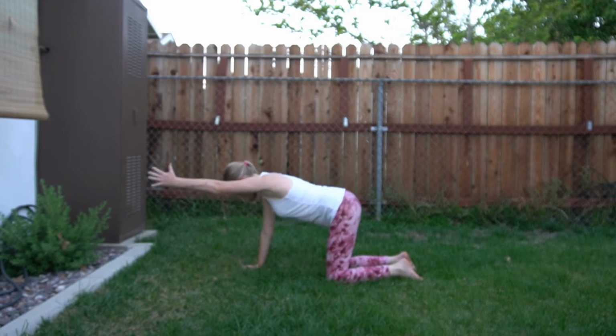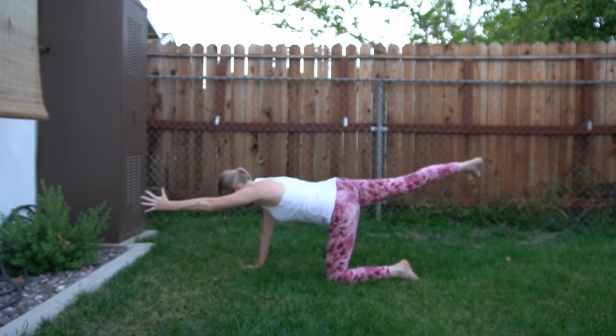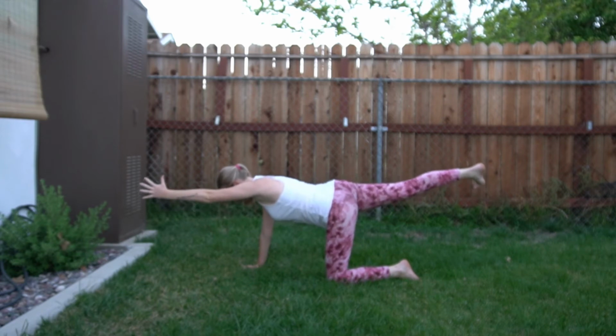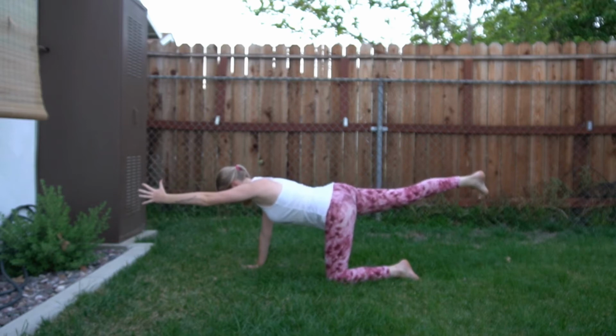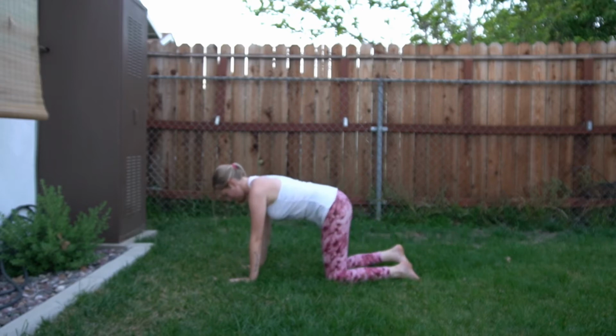Again, you can just leave the arm extended and work on this. Or if you want, you can extend the right leg. Again, toes pointing down, trying to keep that right hip squared too, so it's not rolled up. Extending through the spine here. Exhale to let it all go.